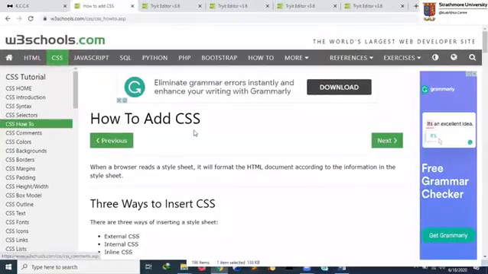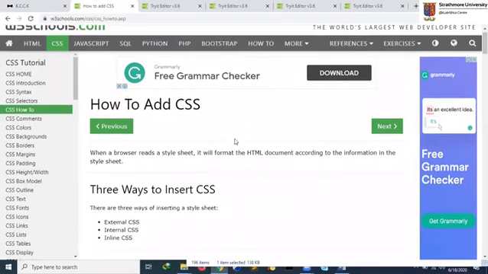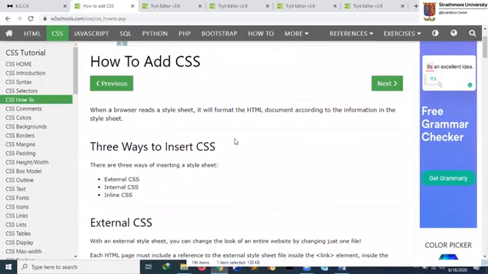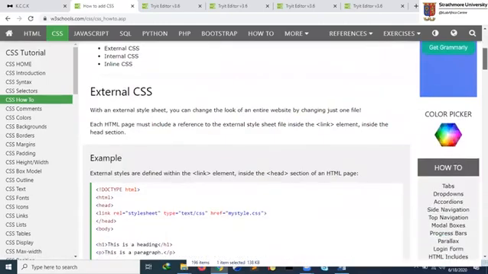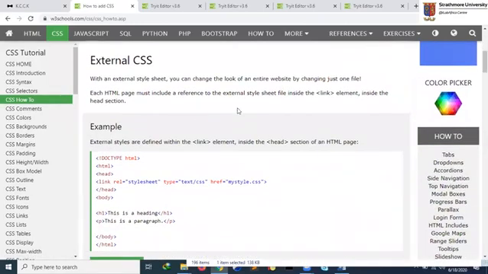The way to add CSS to your HTML document, there are 3 ways. One is the external CSS. Then we have the internal CSS, and we have the inline CSS. The external CSS, this one we use a link element inside the head section of the HTML document, which is given like this.